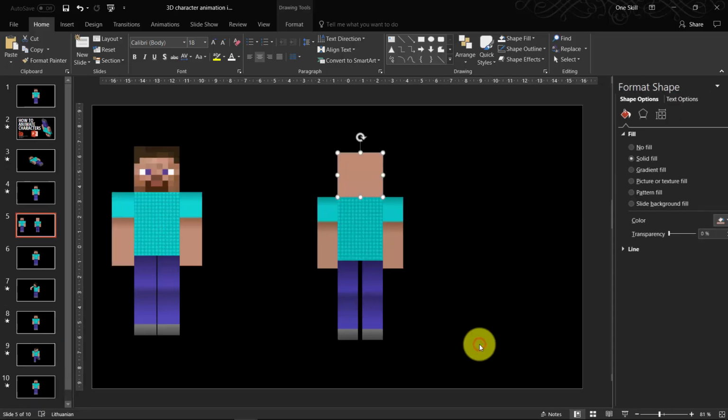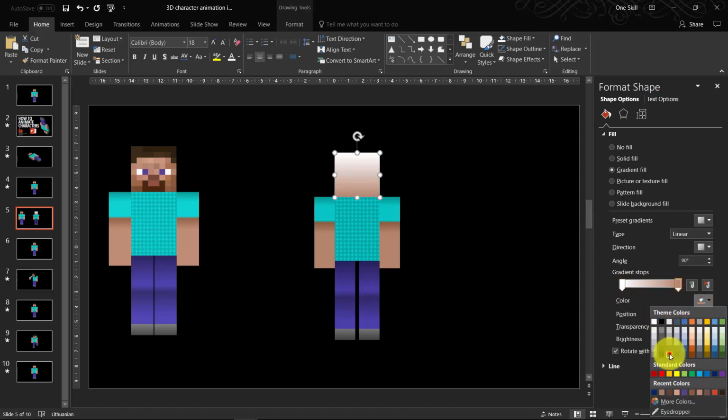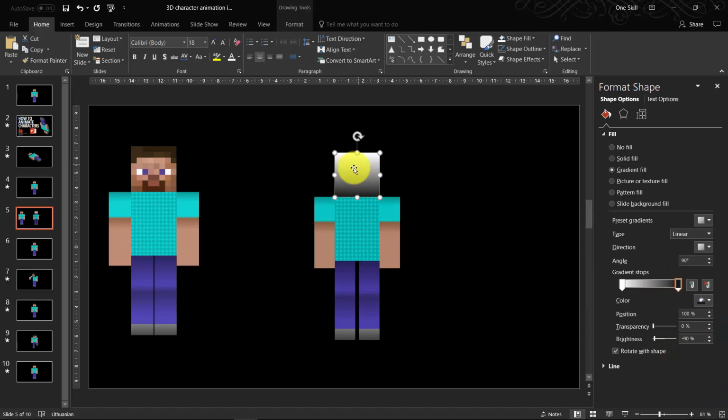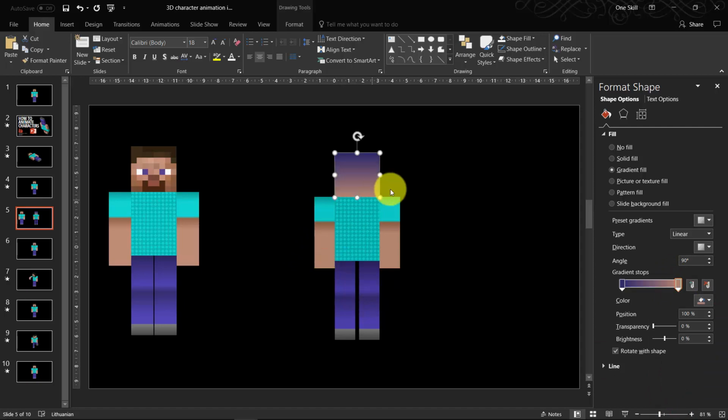Okay, and for the head, we can make it simple. I guess let's just go to Format Shape. Let's make gradient fill. I mean, white color on one end and maybe something like this. So don't worry if you want to change the color of your gradients. So just activate one of these color handles, and I would like one side to be maybe dark blue. And the other side, now activate the second handle. I'd like the second side to be something like this skin color. And now you can manipulate this color point.